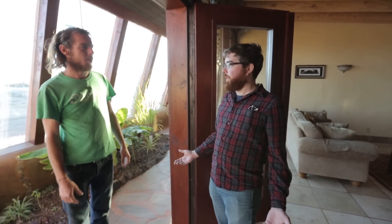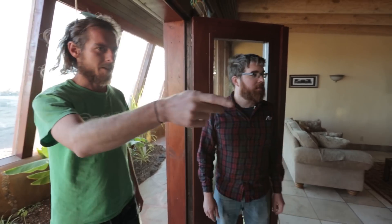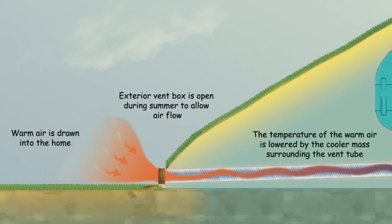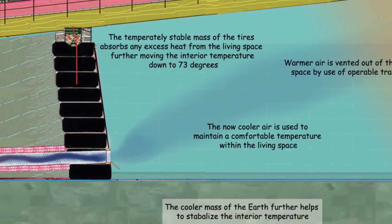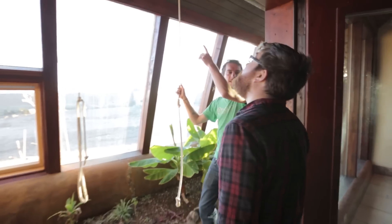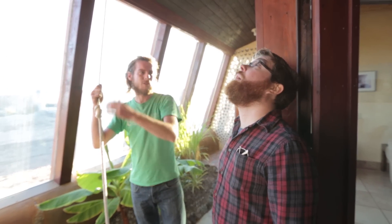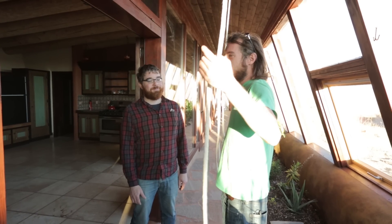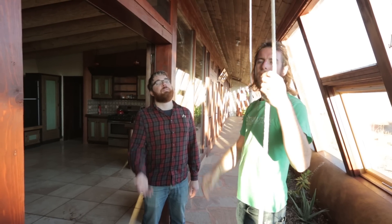What about in the summer when it's really hot? We have these convection tubes right here. The back of this building is buried with tons and tons of dirt. These tubes go through all that thermal mass, which cools the air, and then you have cool air that shoots through the house. You open the skylights, keep these cooling tubes open, and it creates convection and airflow. That's how these stay cool in the summertime — it's convection, cool air coming from outside the house working its way through. You can definitely feel it.